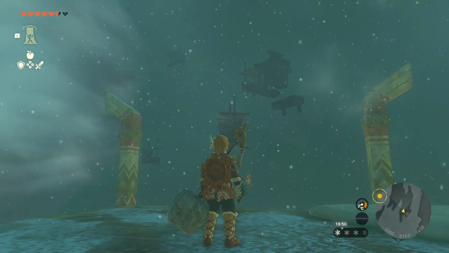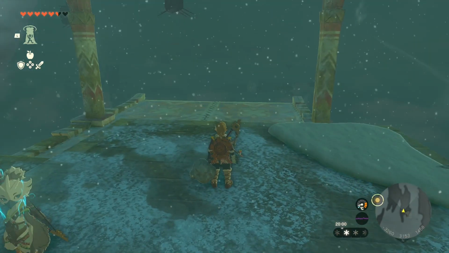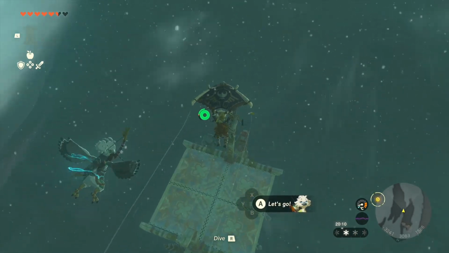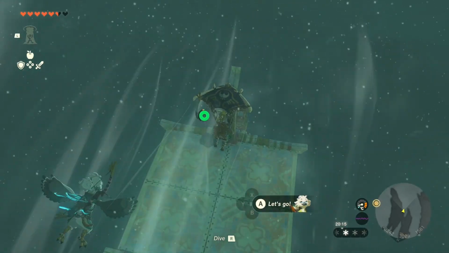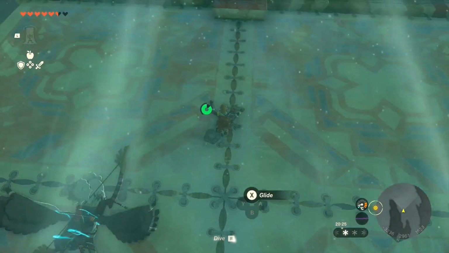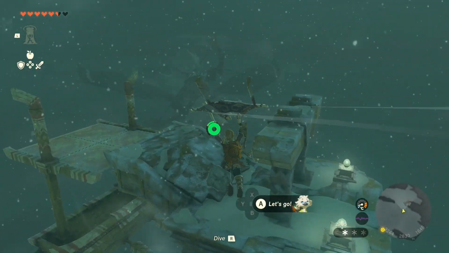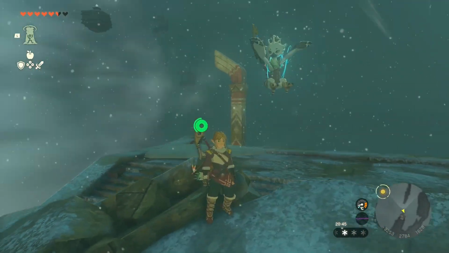So what's the idea now? That I jump from ship to ship, or that I just go into the cloud? Or do I go one higher to there? Just sail across this one. Alright, can't miss this, I think. Alright, so this is the highest point, I think.